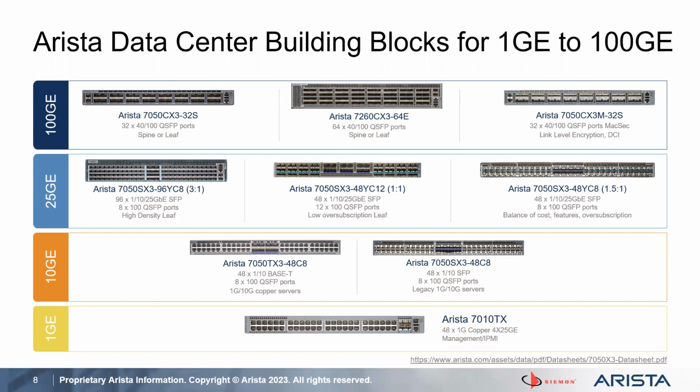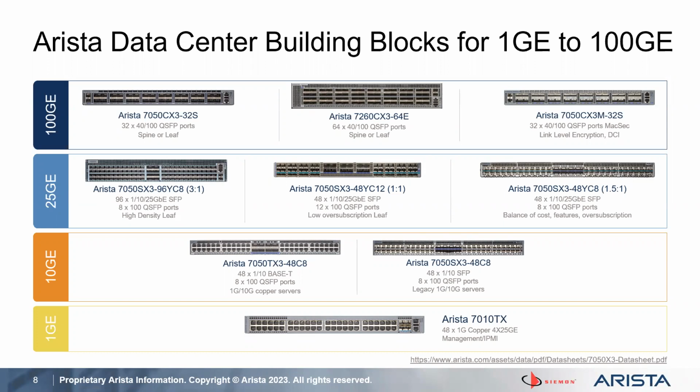If you take a closer look at the naming convention, you will see some switches have the letter M in the name. That generally means that this particular switch also supports layer 2 encryption. Now, when you look at the 25 gig line, one of the things that you will come to hopefully appreciate about Arista is that we offer lots of flexibility and a lot of options to our end users.